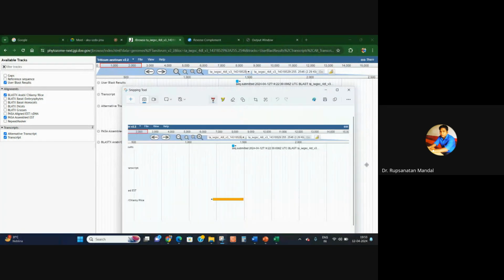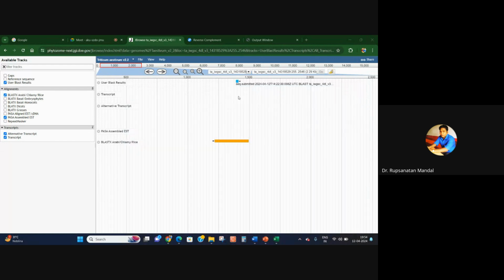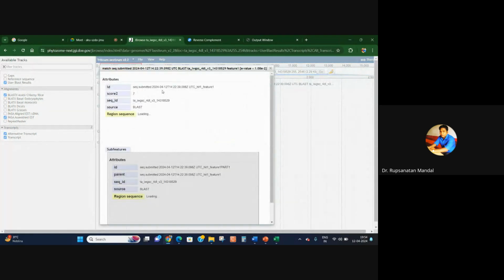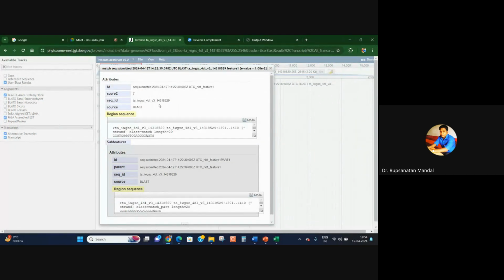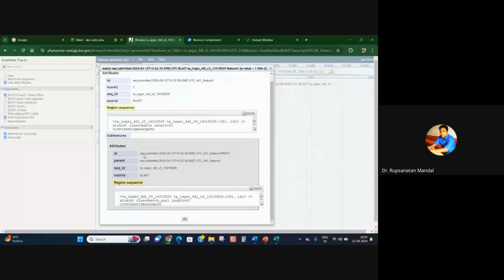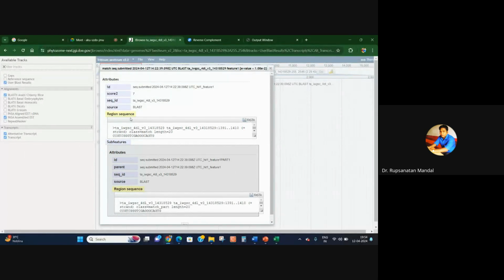like that. Okay, and you can see where your gene is situated, and that gene is situated in the TAWGES. So you can click here, and you can find the details, your primer sequence and also the regional sequence, getting all the information.